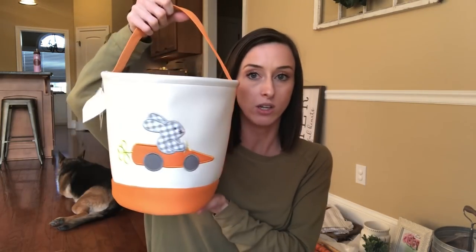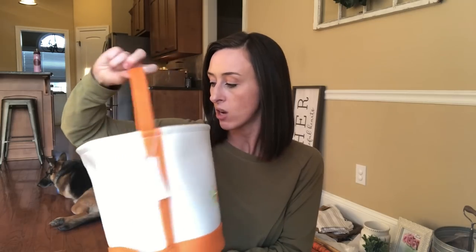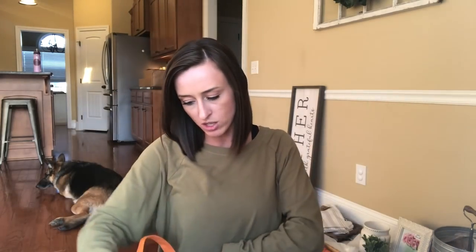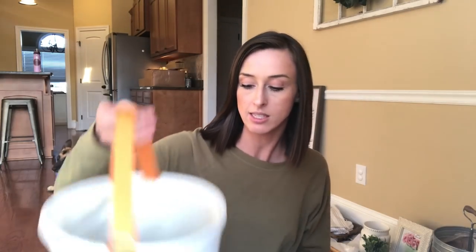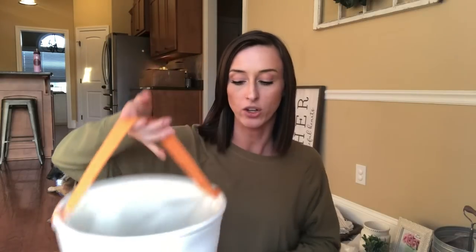This first thing is not home decor, but I thought it was adorable. This is going to be Carson's Easter basket — it's a little bunny riding in a carrot. I got this at Home Goods and it was $7.99, compared at $14. It's fabric so you can even monogram these — they have lots of different ones, girly ones and boyish ones.